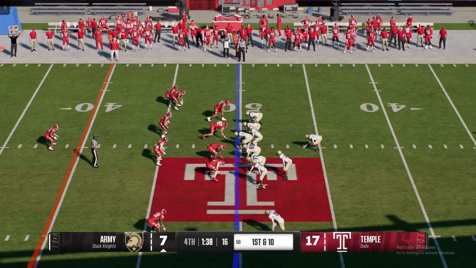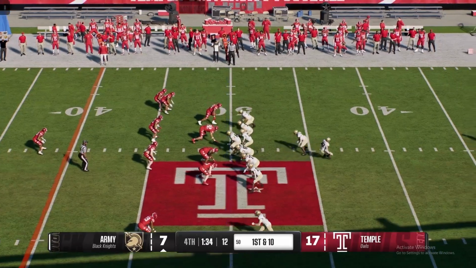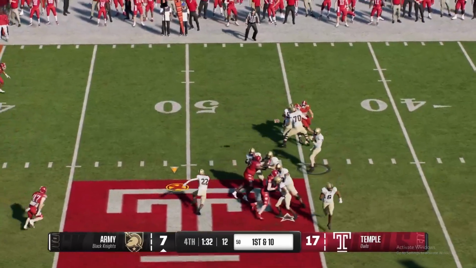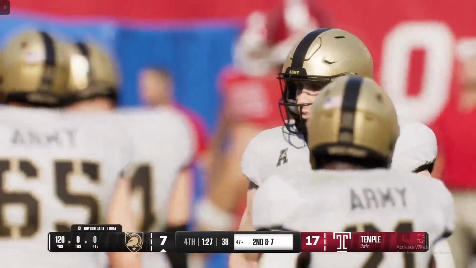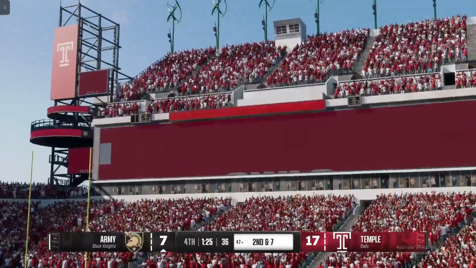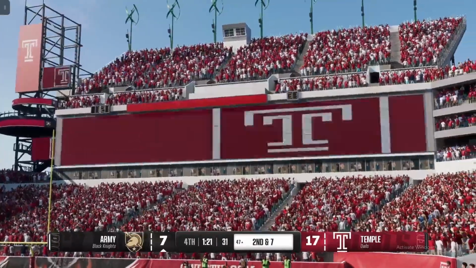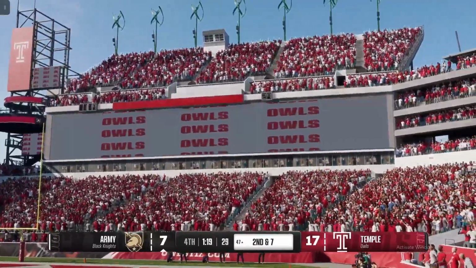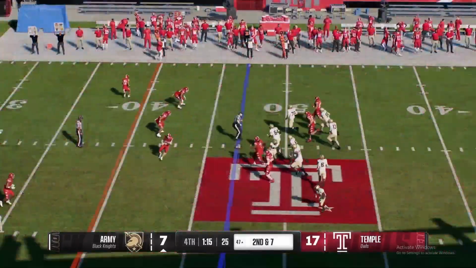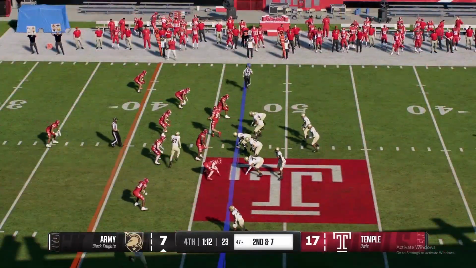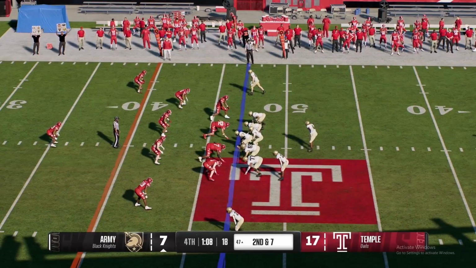Army might get this win here. I think they're going to spike the ball here, it looks like. Maybe not. No, they're not going to spike it. Here comes Army. Got it down onto the opponent's side of the field here. Army going to look to play this one very carefully, trying not to give up an interception or a fumble here. And definitely they don't want to take a sack here, because that will basically end this ball game. If they do any type of anything, they need to do something here. Let's see what they go with here. See what they're doing.